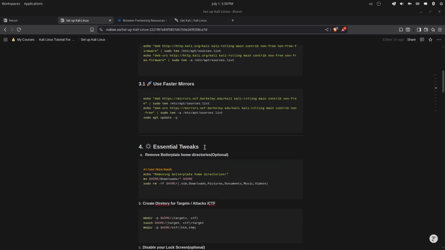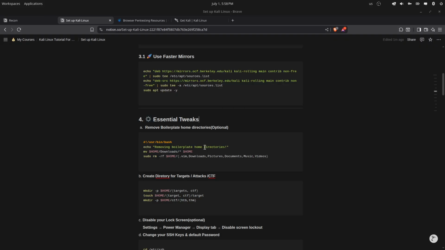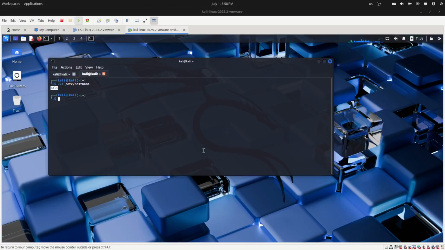Another thing I do is make some essential tweaks. One is also optional. Some people like to remove the boilerplate home directories. If you go to the home of Kali and do a listing, you see we have Desktop and all these folders.